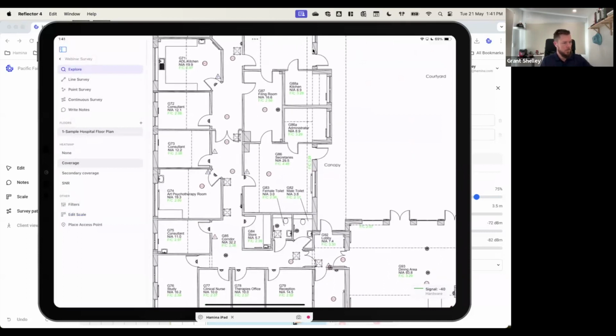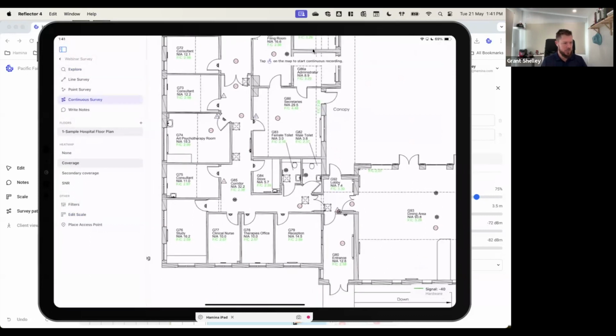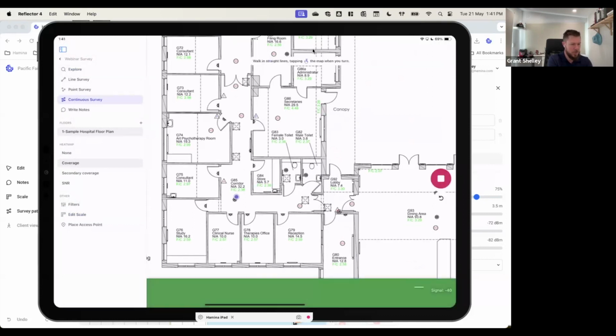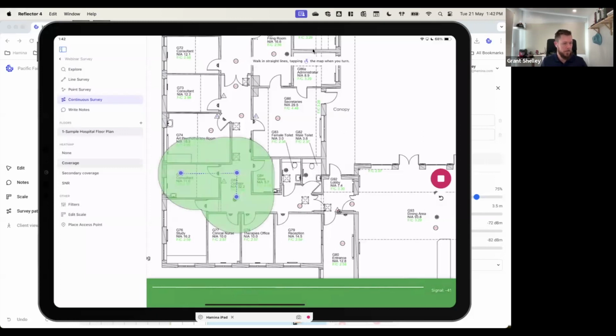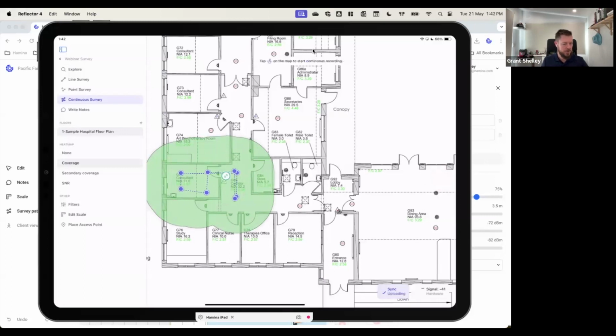Now, what we can do is a basic survey, right? I can do a continuous survey, which we see I've selected on the left there. When I'm doing the survey, I get this strip down the bottom that tells me what the current signal is based on my associated SSID. This is going to look a little bit boring compared to what we were used to when we're on site, Chris, because I'm not moving in my environment. But typically I'm going to walk through an environment, and I'm going to stop.